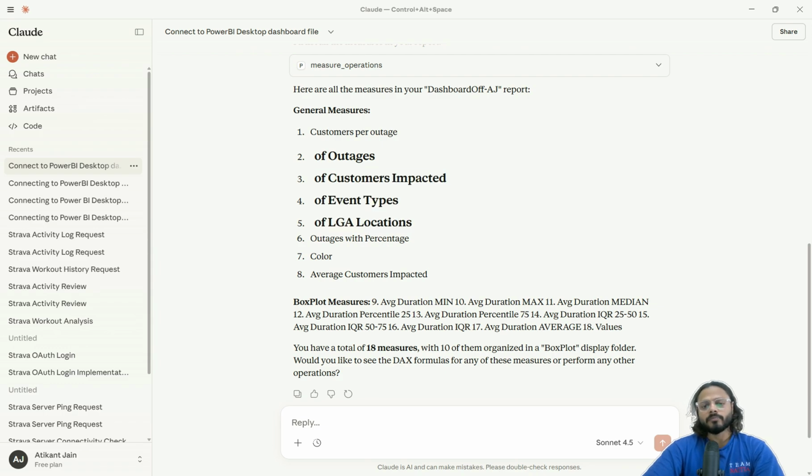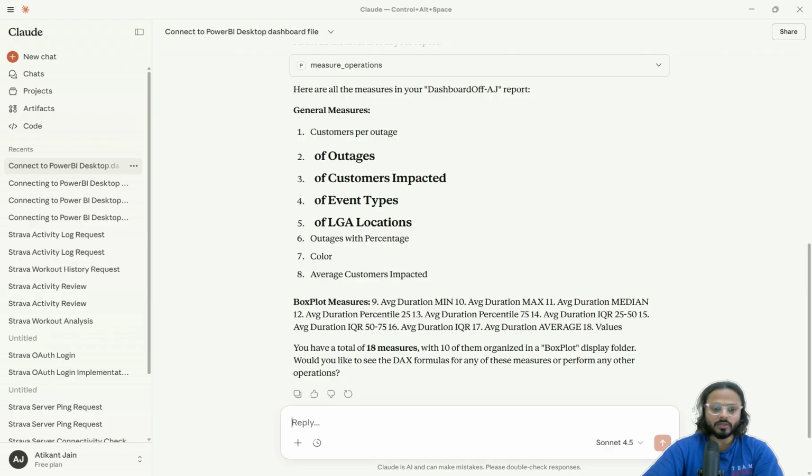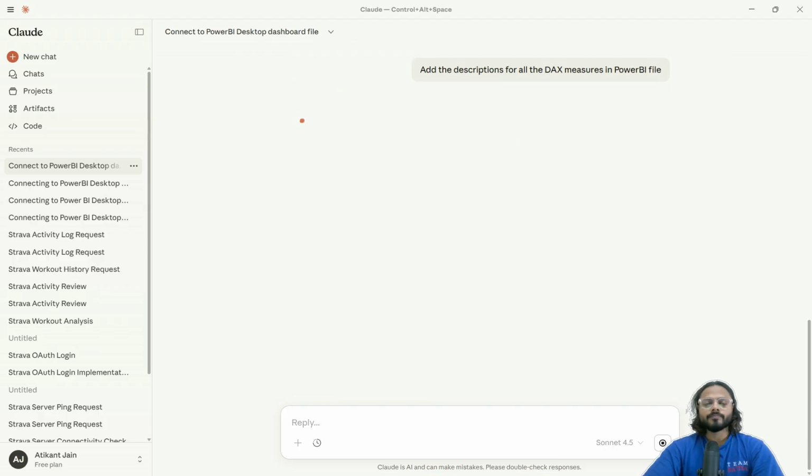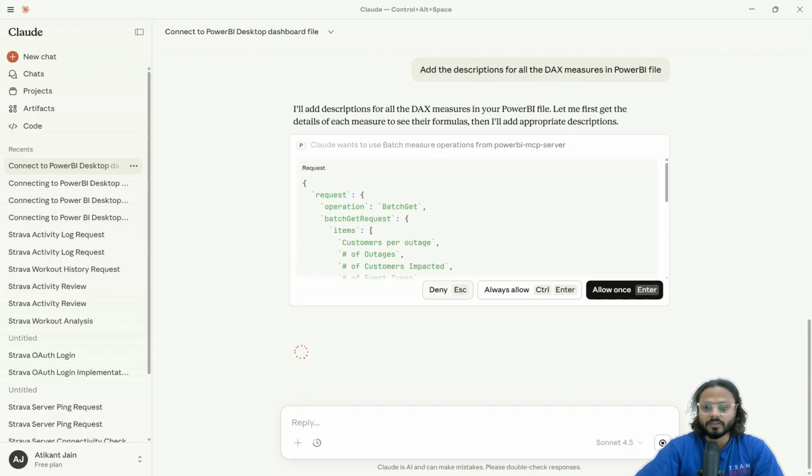All right, so now that we know that it's connected, we can easily rename or easily add the description. For example, if you hover over here, there's no description, just like we did in VS Code. We'll say add the descriptions for all the DAX measures in Power BI file. Let's see if Claude adds it directly, or it asks me for some suggestions.